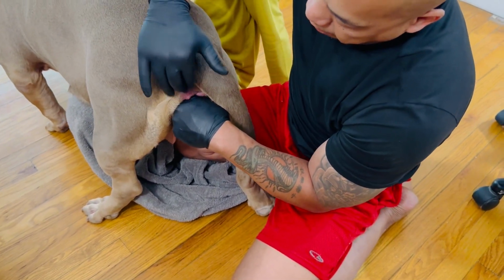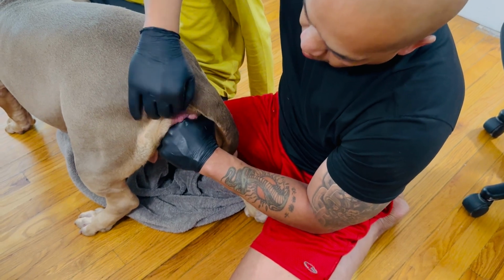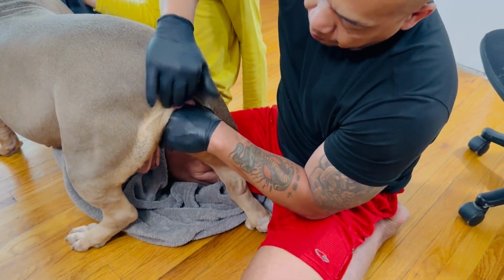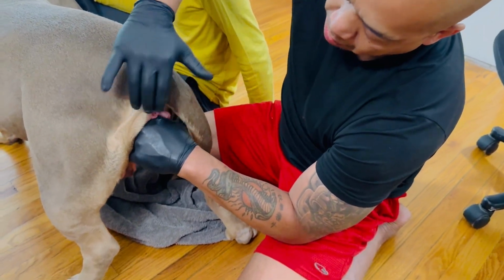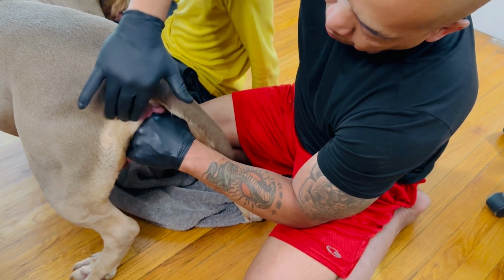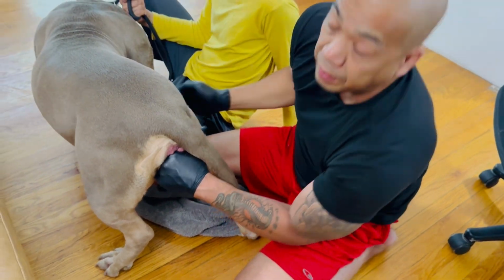We're just gonna keep doing this. And stop. Tap it again so she sucks all that in and contracts. I can feel her contractions. Move her tail. You like this side? Okay. Yeah. See right there? You see how she's flagging that tail to the side? And we're just going to keep doing this for another 5-10 minutes.